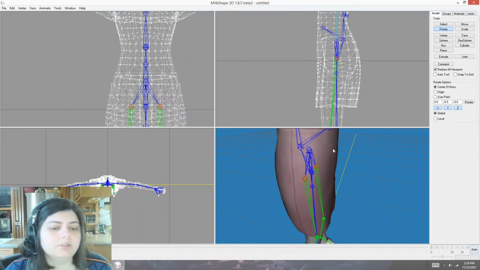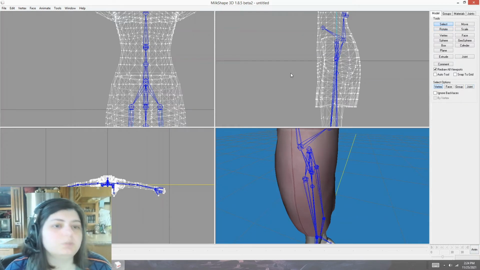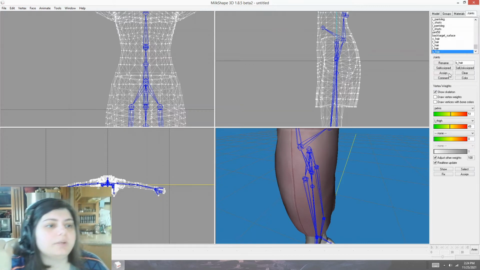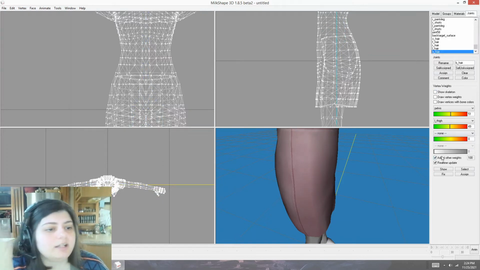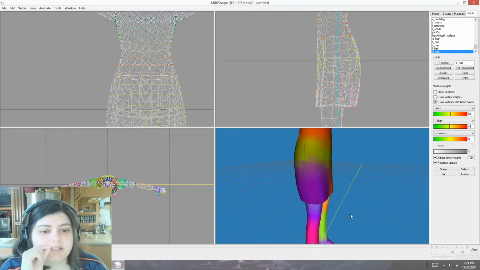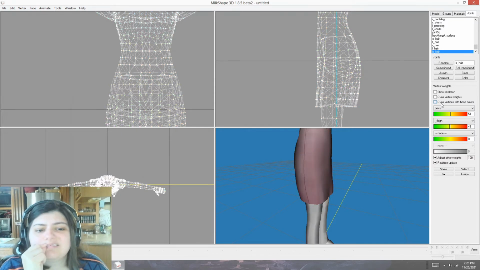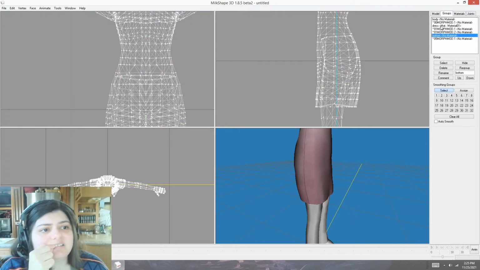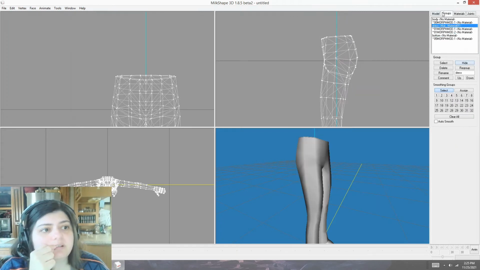So whenever you are satisfied with that, because I'm not going to go too much into moving that, and moving that, and moving that. You could also use bone assignments to adjust it, but I don't know, it's in a pretty good area on the bone assignments already. Look, the bottom.